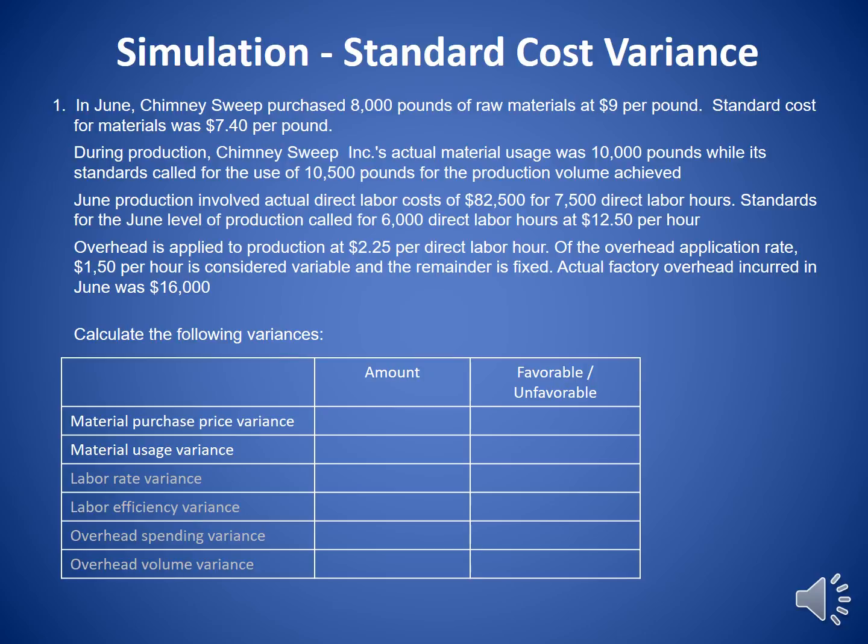For the sake of learning in this problem, I'm going to ask you to calculate the first two variances, and after we do that, we'll go over the solutions for material price variance and material usage variance, then we'll go on and talk about the other variances. So at this point in time, you should stop the video and attempt your variance calculations. When you're ready, restart the video for the variance calculation answers for materials.